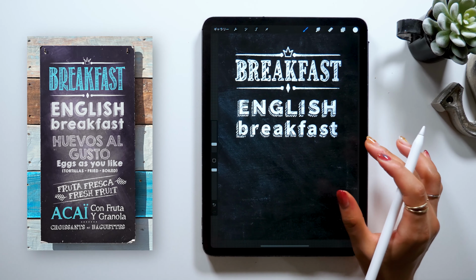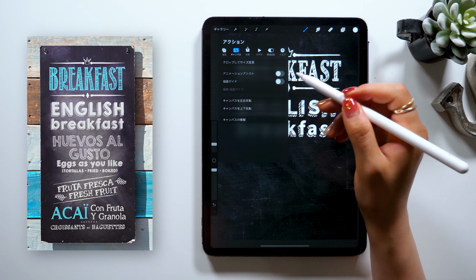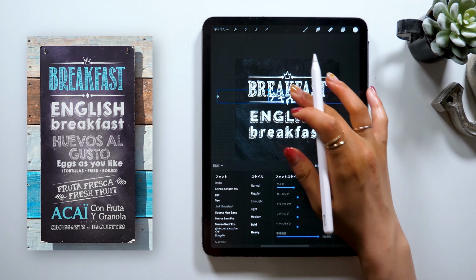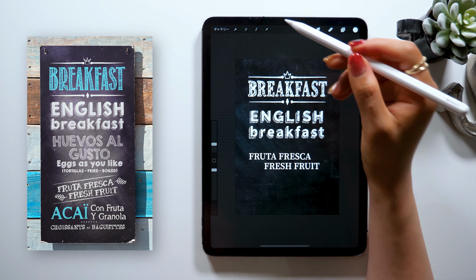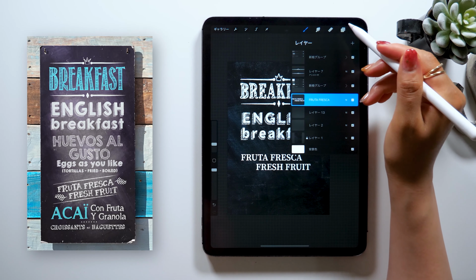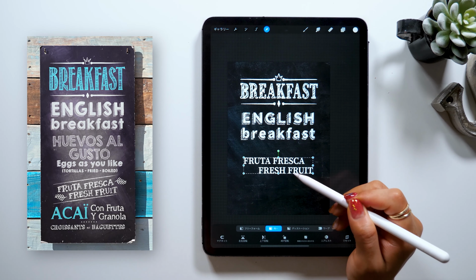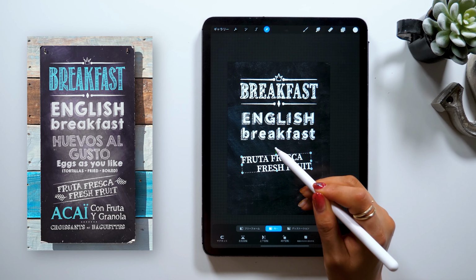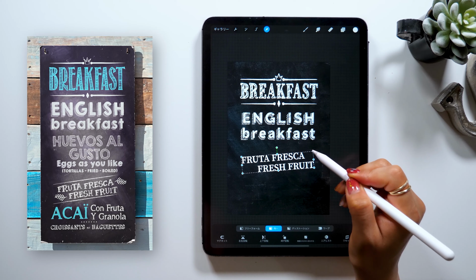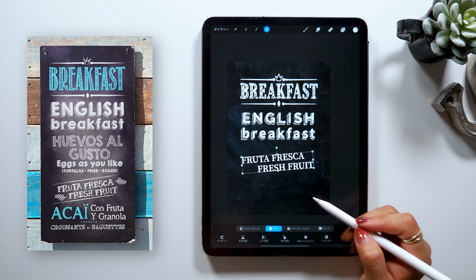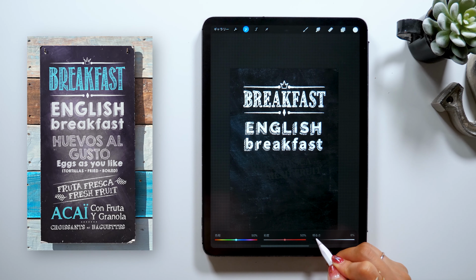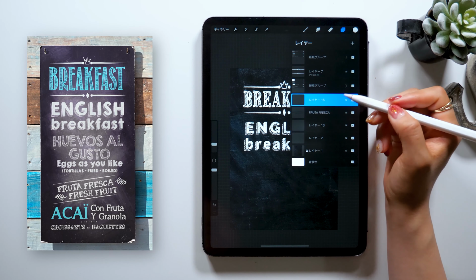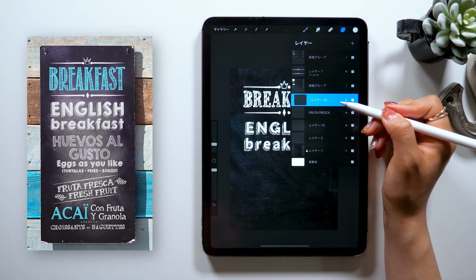Since we don't have enough space, I'll move on to the text starting with Frutta Fresca. After inserting the text, what's different this time is that we must rotate the text a little bit. Again, from the adjustment panel and hue, saturation, and brightness section, we'll darken the text. Add another layer alongside the clipping mask settings to add a chalk texture.